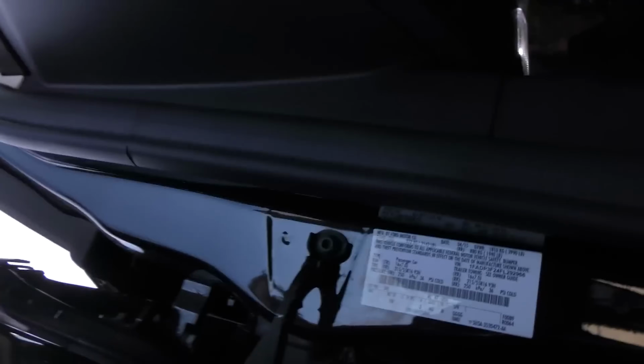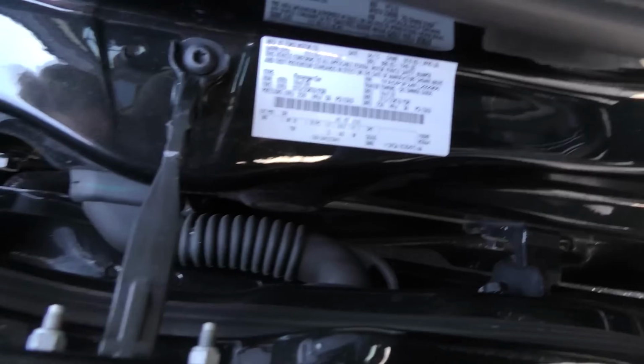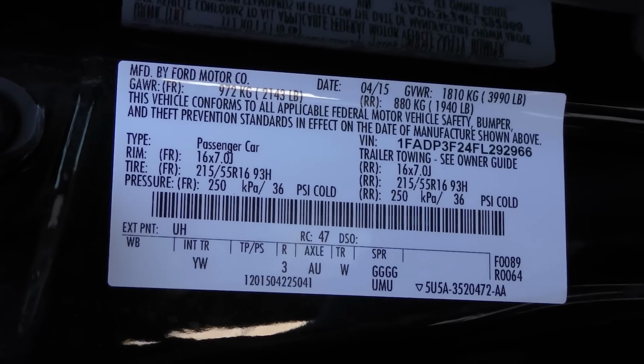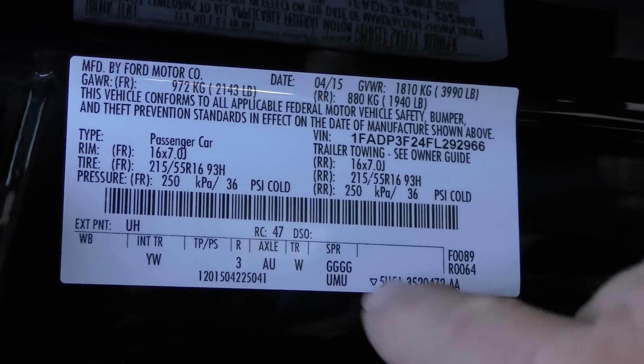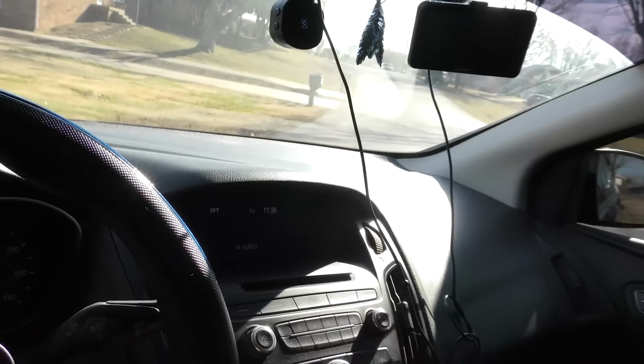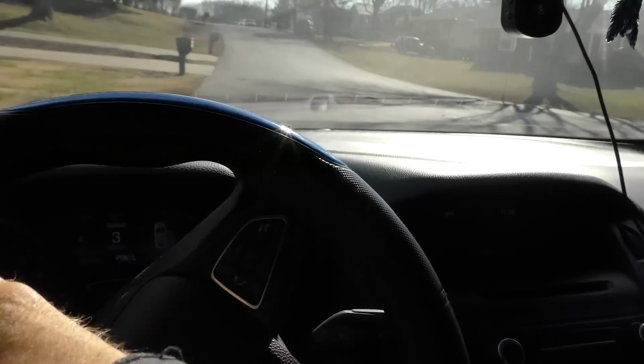The Ford Focus really was a European design, but this particular one was made in the United States, and you can tell that. A lot of stuff's hiding. It just says manufactured by Ford, but you look at the VIN number. It starts with a 1. 1 means it was made in the United States. Now for an economy car, he paid about 10 grand for this car used.